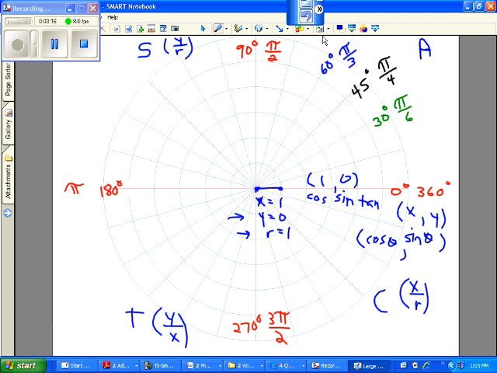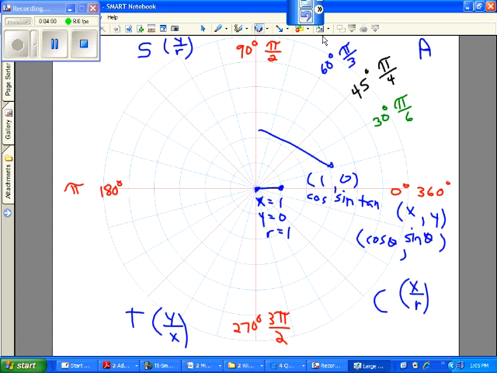Notice something. What are the coordinates of the endpoints of that angle I just drew with a radius of 1? What's the coordinate of the endpoint? It's 1, 0. See, the coordinate of the endpoint is cosine at that place, sine at that place. See, if I take cosine 0 comma sine 0, I actually have the coordinates of the endpoints of an angle drawn that's 0 degrees and has a radius of 1. You see. All right, now tangent.